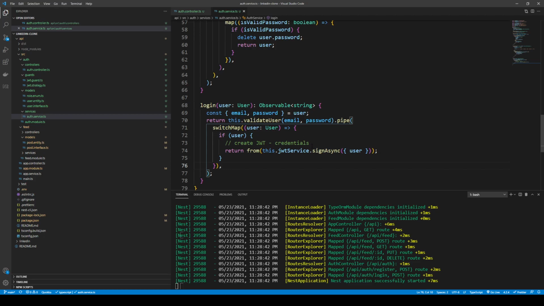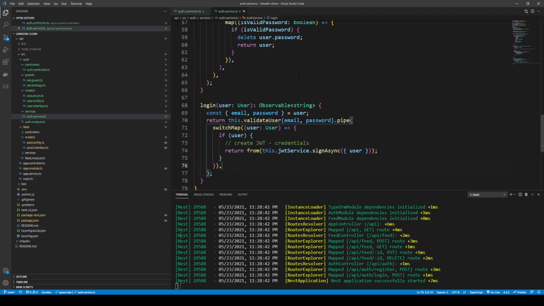So when we validate the email and password, we get the user back, and if the user exists, we can call the JWT service to create our JSON Web Token based on the user.